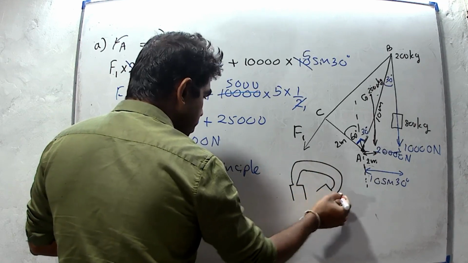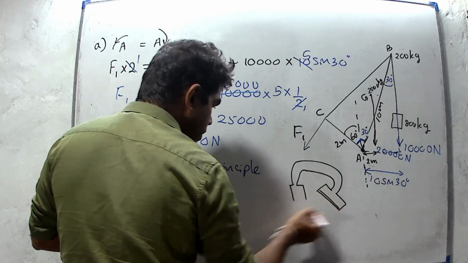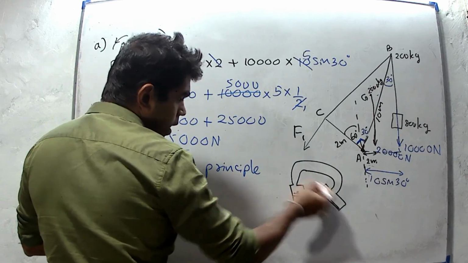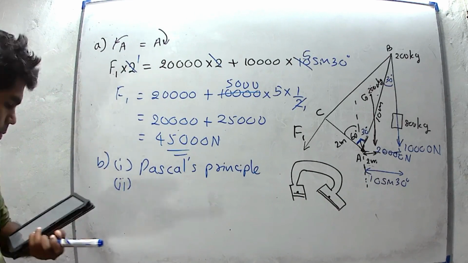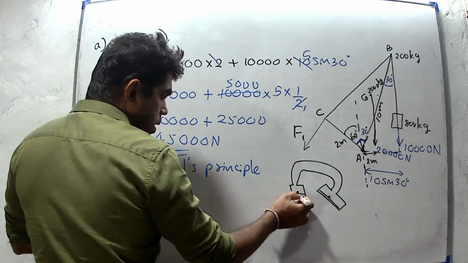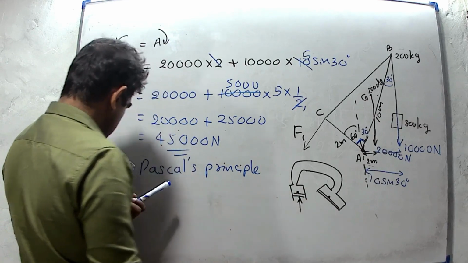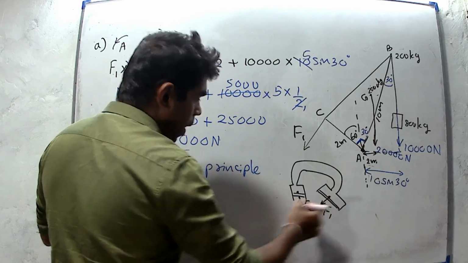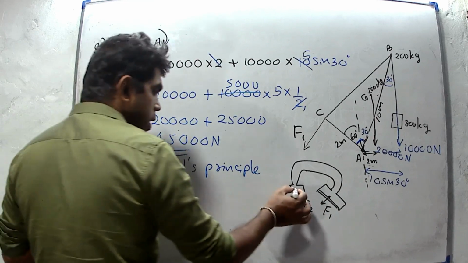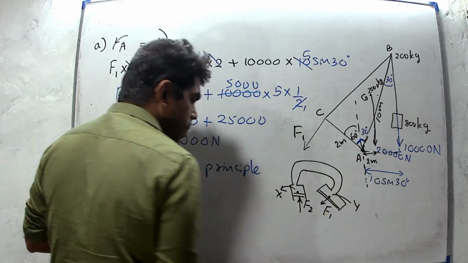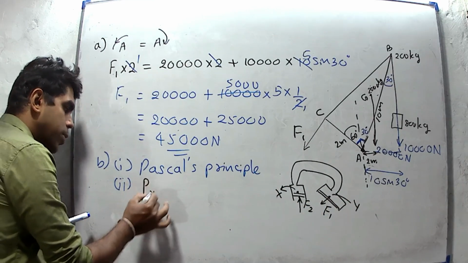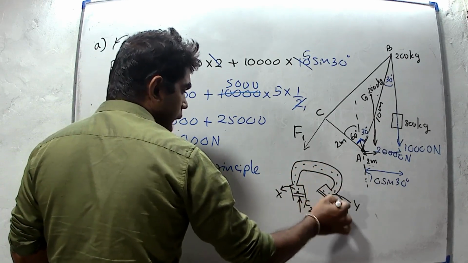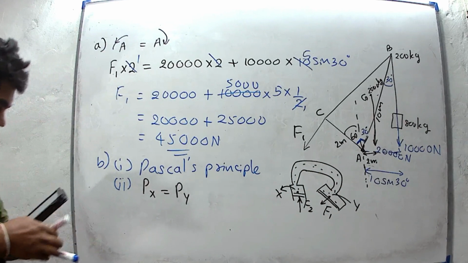They have given the diagram, but I will draw it to explain. When considering this point and this point, we have to get 2 points at the same level. Then F2 force is given to the master pump. F1 force is obtained by this pump. I will consider this point as X and this point as Y. Then the pressure of X should be equal to the pressure of Y. There is the same liquid between two pumps and there is the same horizontal level for the two pumps.